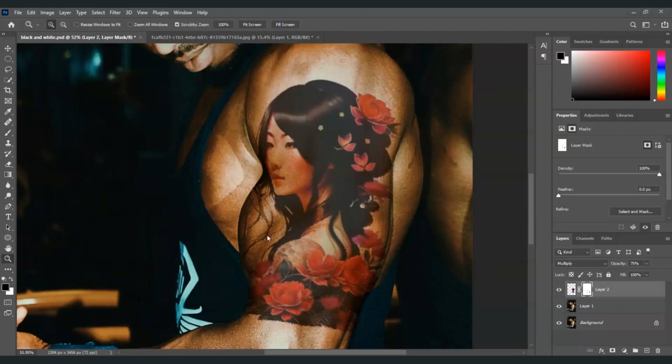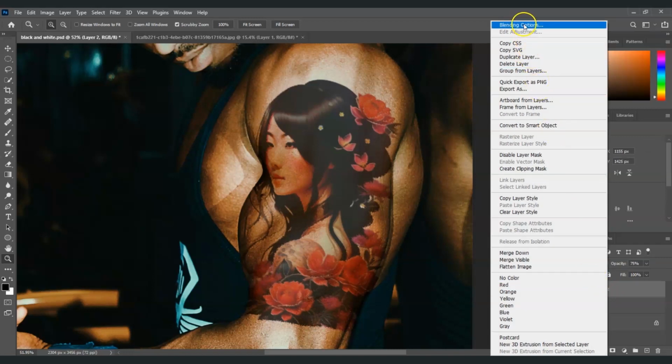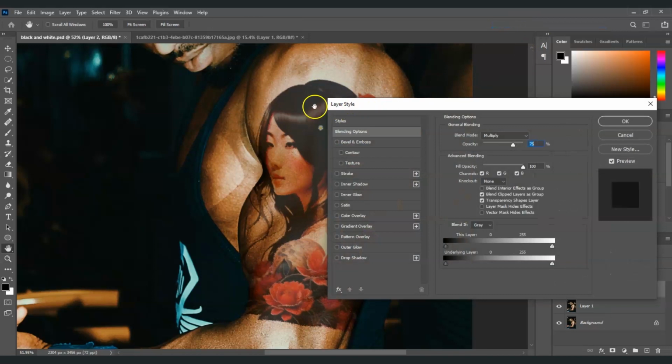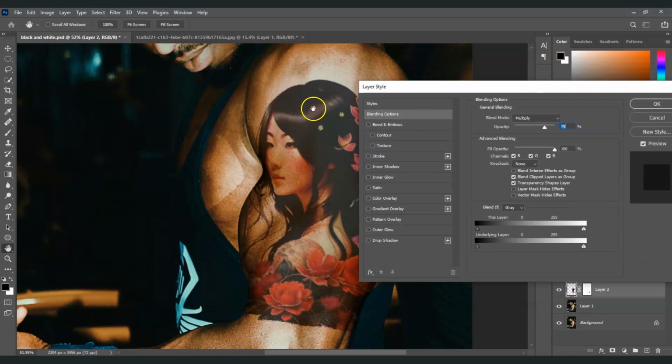Okay, and the last step we're going to do here, still selected on that layer, we're going to right click on that layer, and then let's go to blending options. Click on it, and this layer style dialog box will pop up. For the blending options, let's go below to the underlying layer, because our goal here is to make this one realistic. This man is a bit sweaty, and we're going to bring out some shiny areas. Look at this. This one here is bright, but look at our tattoo. It's not bright, so we're going to make it balanced to it.